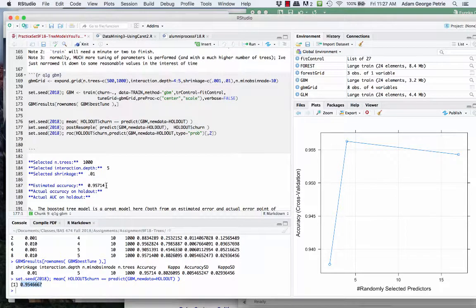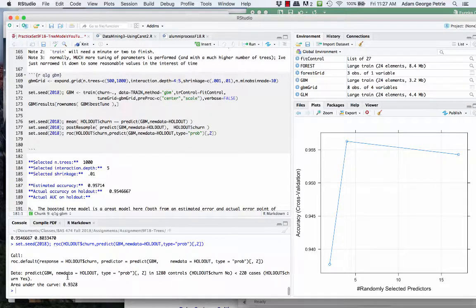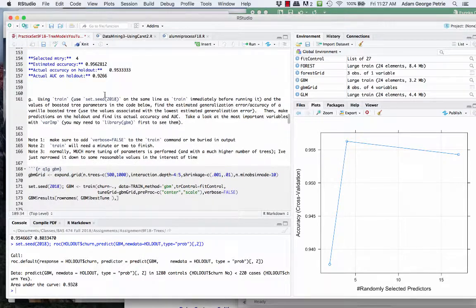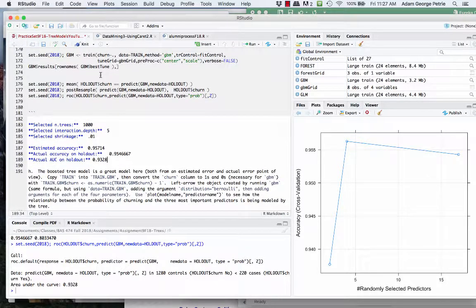So on the holdout sample, well, we do a tiny bit worse than what we estimated. That's pretty typical, but within one standard deviation, so we're not overfit. Our kappa is that, if that mattered to us. And the area under the ROC curve, 0.9328. Notice a bit higher than what the AUC of the random forest was. So in terms of ranking probabilities, picking out the customers that have the highest chances of churning, this one's just a little bit better.